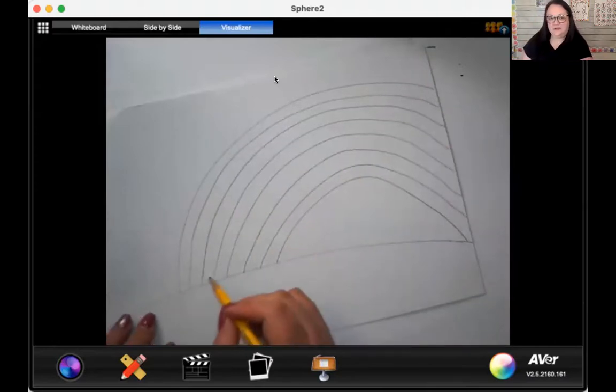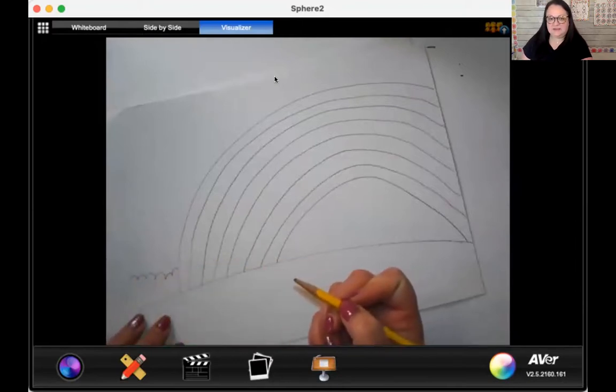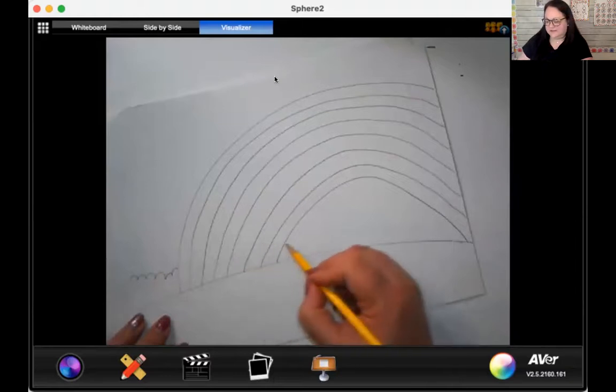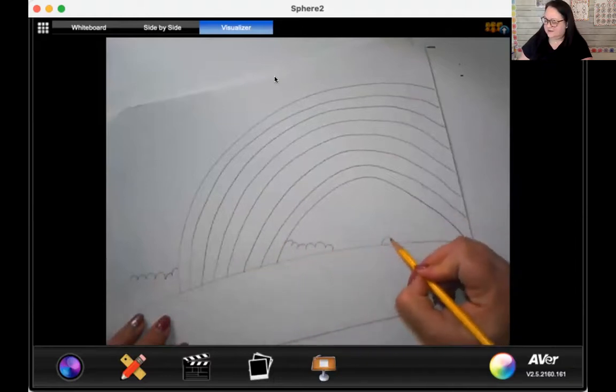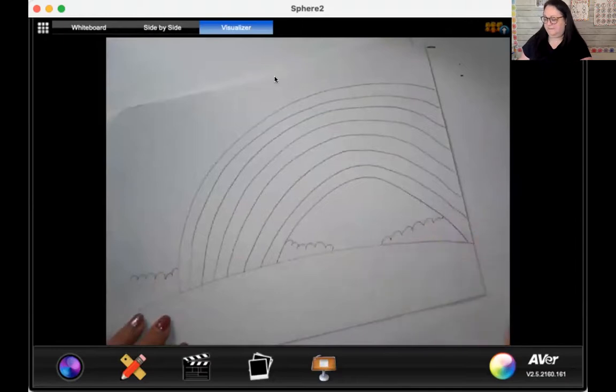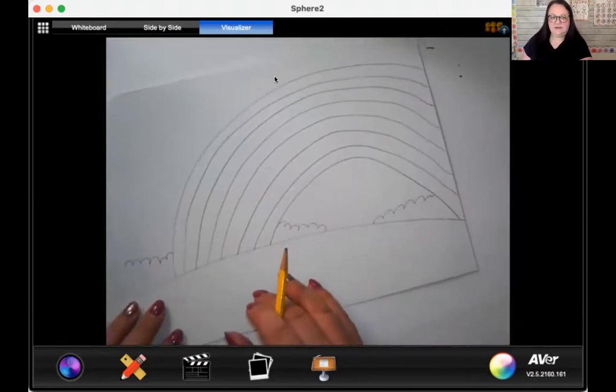Okay, so now that we've done all the bands, we're gonna go ahead and put some bushes and shrubs in the background. So we're just making these bumpy lines, which are upside down letter U's. That's what they look like, right? And like that. And then a few over here like that. Okay. So pretty easy. So these are in our background, right?